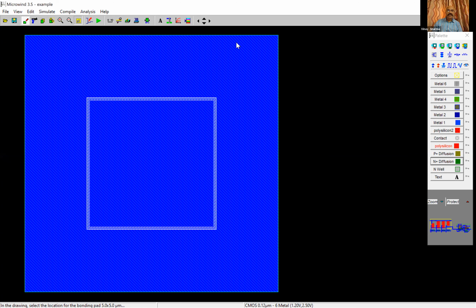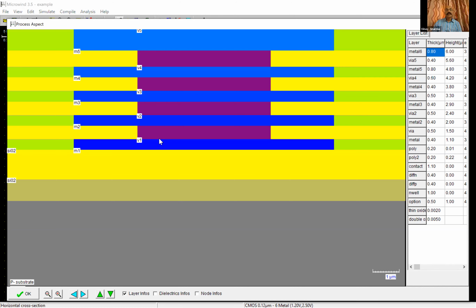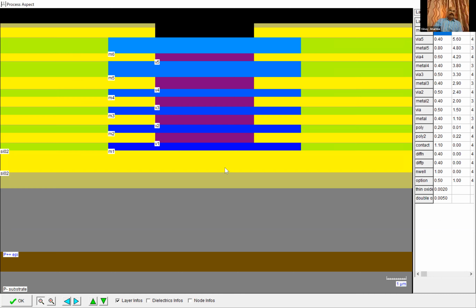So what do you see here? You see here the stacking of all the metal layers, metal 1, 3, 4, 5, and 6, and all of them are connected through a via, and this via is also a big one. It's very broad, so that it can easily connect all the metal layers.